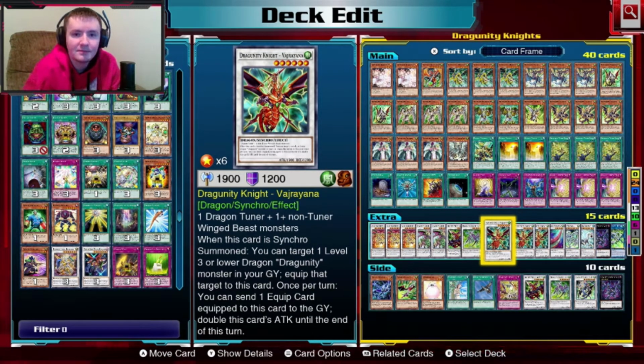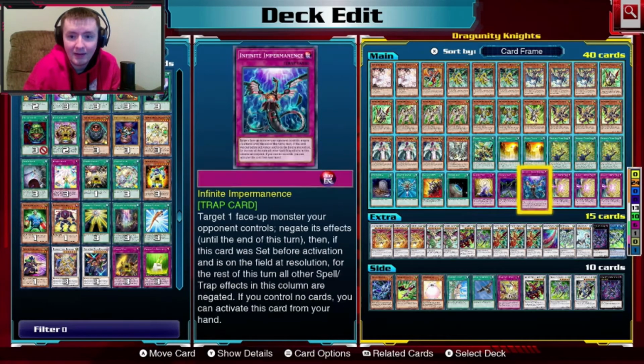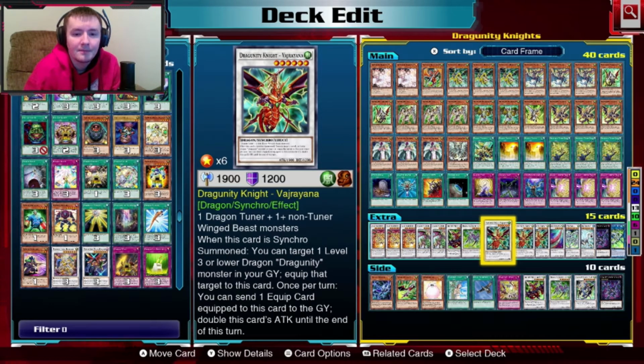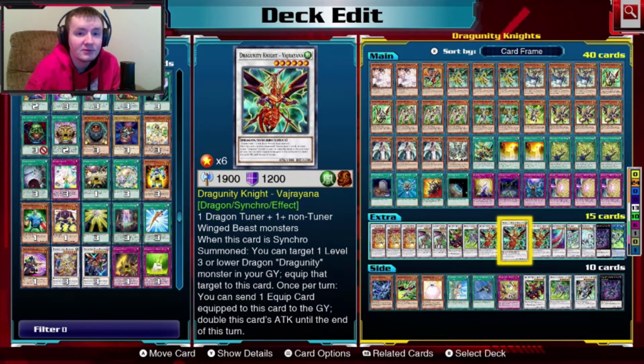Vadriana, he's a level 6 tuner. When you synchro summon into him, you get to pick a level 3 or lower dragon Dragunity monster in the graveyard. Do you want to pick Couse? So when you're banishing with Ascalon, make sure you don't get rid of Couse, as you realize we're using Couse over and over and over.